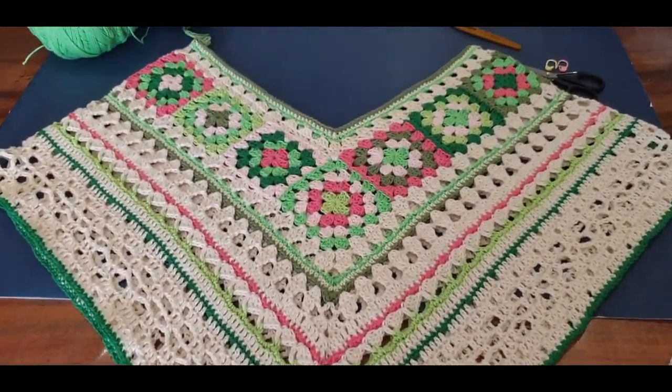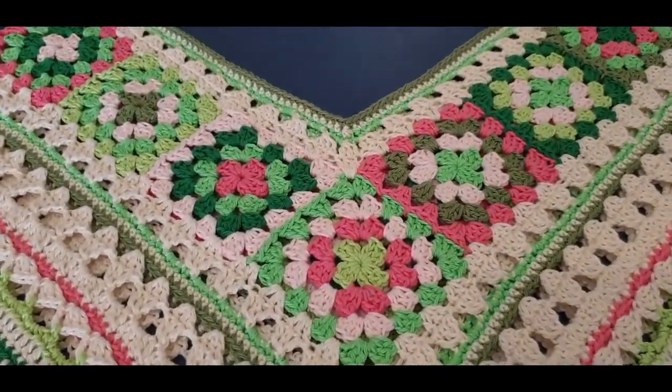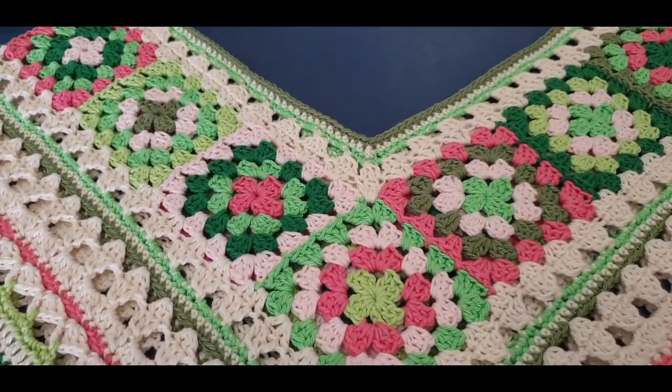Oh, this is very nice. I like it very much. I can't help myself. I'm just so excited at the way it looks.